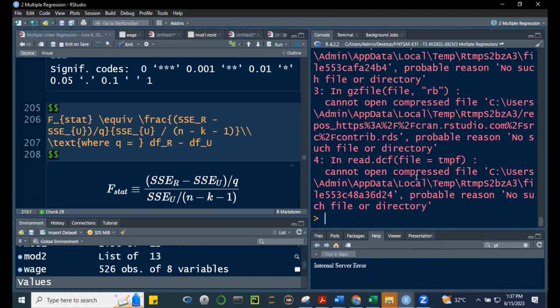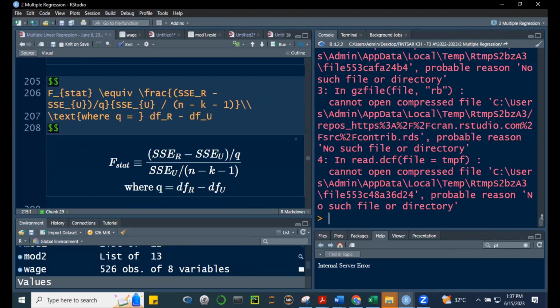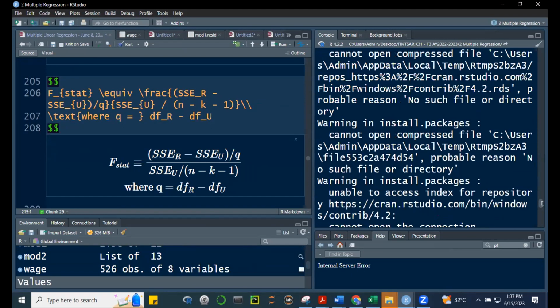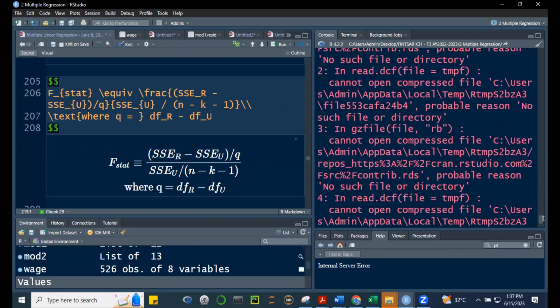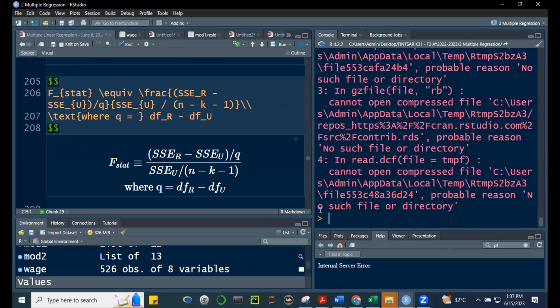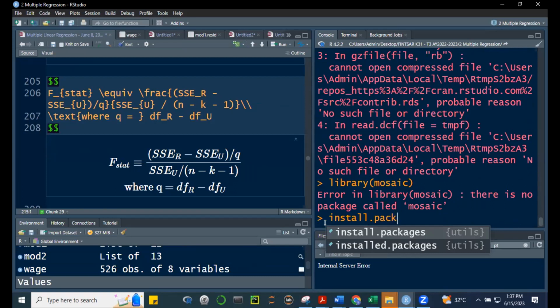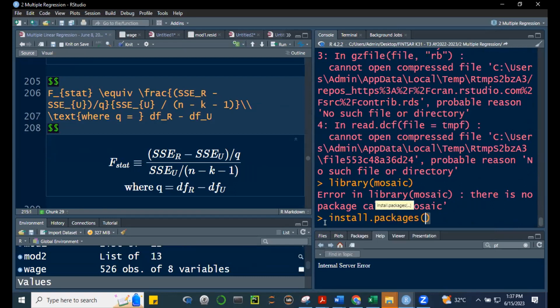Ang sabi, cannot open. Wala ba? Okay, let me check. Library, Mosaic. Or unless, palagay ko nagbago na sila. Install that packages. Tagal ko na kasi hindi nagamit to, no? Mosaic. Mosaic plot na ba?